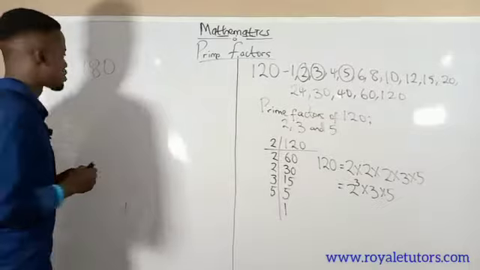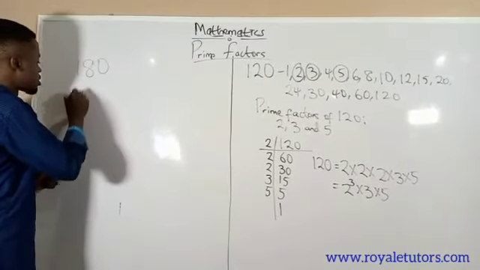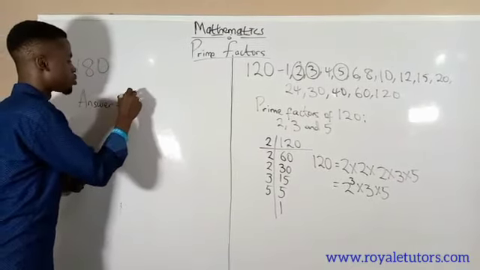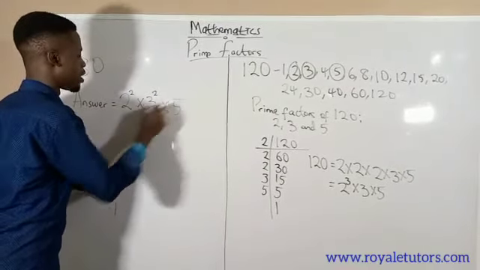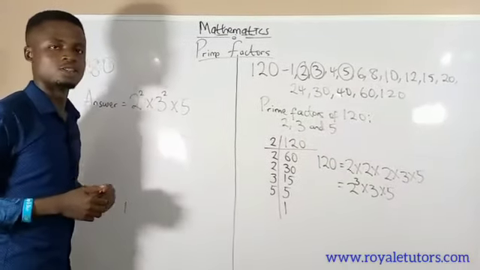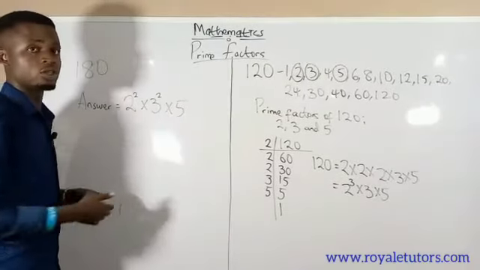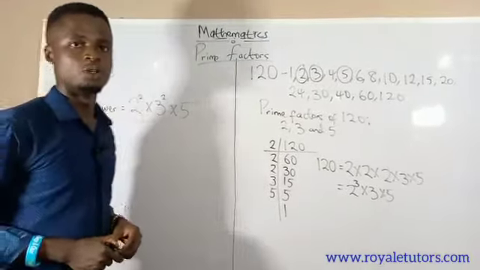Okay, so welcome back. Since you've played it, you've solved it now, you should see that your answer is equal to 2 raised to power 2 multiplied by 3 raised to power 2 multiplied by 5. So if they are correct, I will say congratulations. If you still make some mistake, you can watch the video all over again, understand it, and then come and solve it. Thank you very much. See you next time.